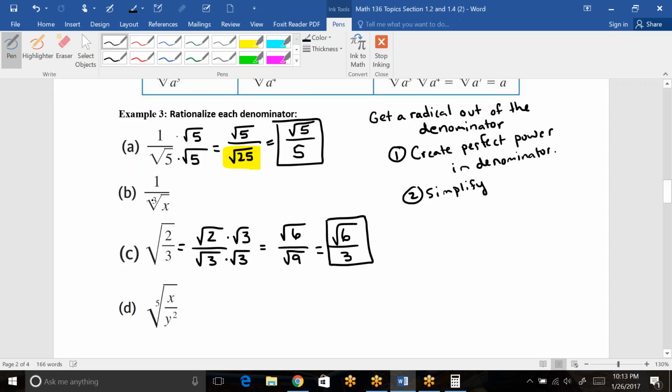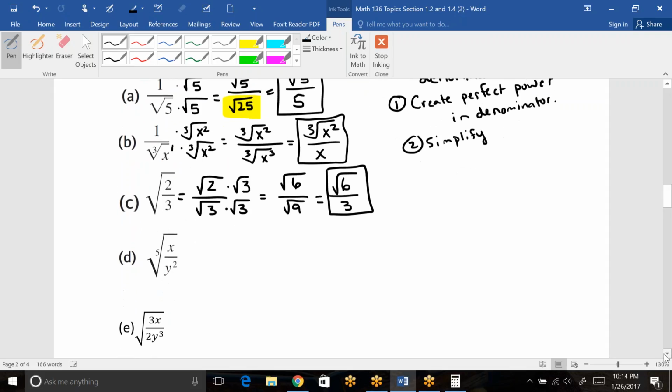That is not true when you have a cubed root or a fourth root or a fifth root, something different than square root. Notice this is cubed root of x to the first. If you want this to be a perfect cube, you will need 2 more x's. So to make this go away, you need to make sure that whatever's in here is a perfect cube. So if I multiply by x squared, I get cubed root of x squared on top because it's times 1 over cubed root of x cubed because it's x times x squared. And now that I made that add up to 3 overall as a power, that will then cancel out that radical in the bottom and leave me with just x.